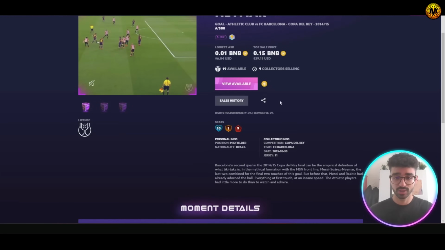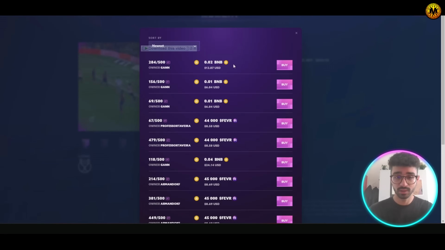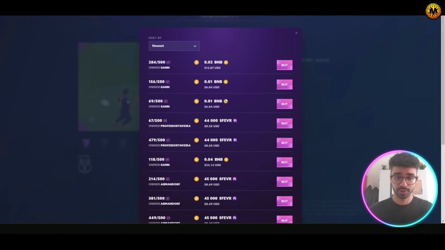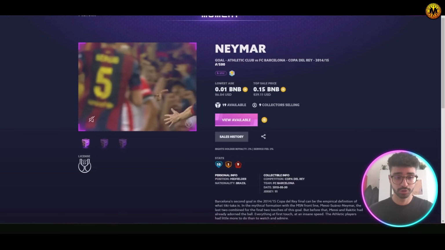There are 9 collectors selling, and there are 19 of these NFTs available for sale, and you can actually see them from here, from lowest to highest bid. Of course, you can sort them from newest, highest price to lowest price, and many other filters, and make sure to use those filters in order to optimize.